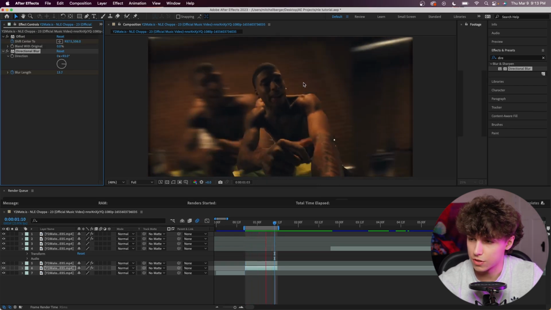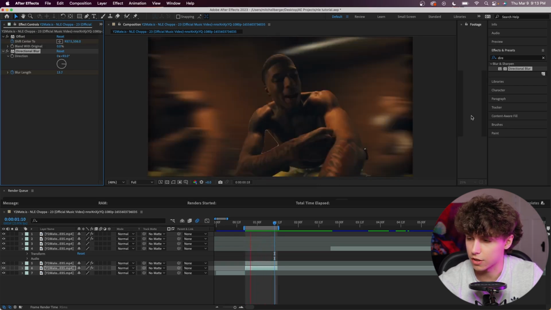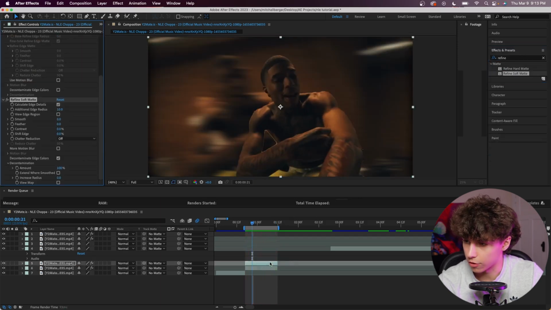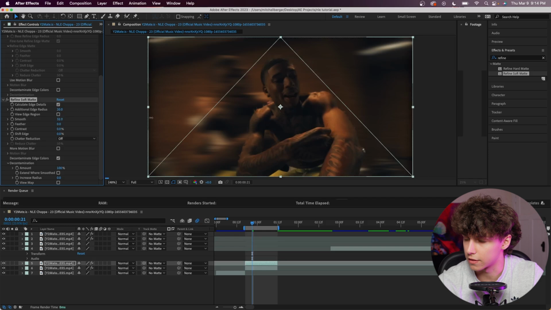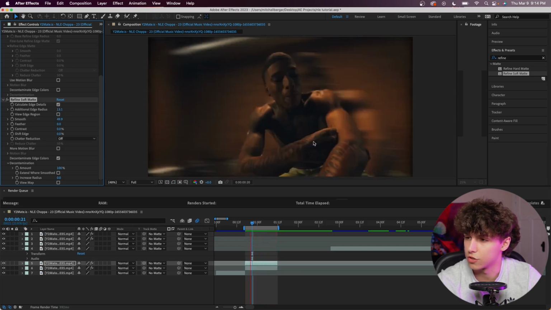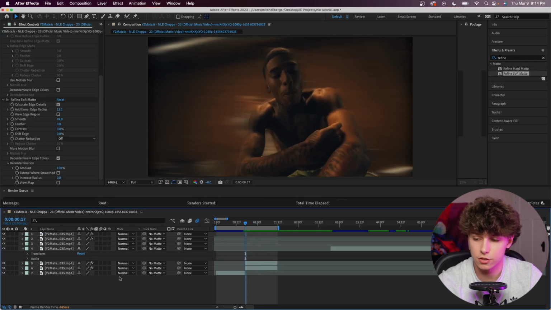Looking at our rotoscope, you can see it's not the cleanest, so I'm going to put you guys on some sauce. To get our refined soft matte, we're going to drag that onto our rotoscope clip. I'm going to add on the additional edge radius, and then we're going to go to the smooth and crank this smooth value. Playing that back, you can see that it smoothed out our rotoscope and made it super clean. The last step of this is actually just going to be adding a shake.